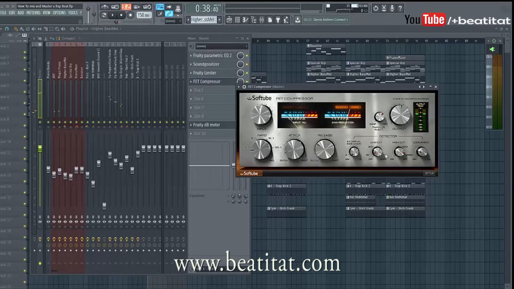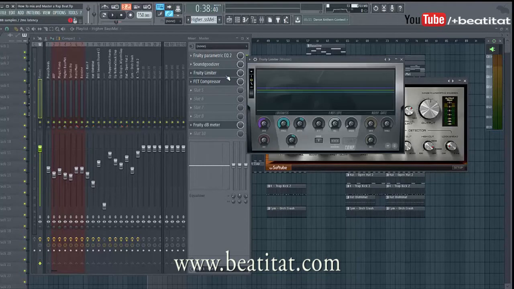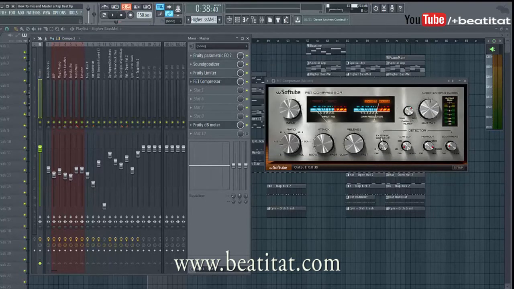So what this is doing is the parallel compression is allowing us to choose how much wetness we're going to allow through this compressor. Really all I'm doing is putting in an EQ, a sound goodizer, a limiter, and then another limiter or compressor. Because when we pulled up this limiter, all we did was go into the compressor, did a slight threshold, kind of like condensing that mix so it's less dynamic range, boosting that gain, which is going to boost the signal loudness, and we're going to try to condense it down a little bit, pulling in another compressor, but this time a FET compressor.